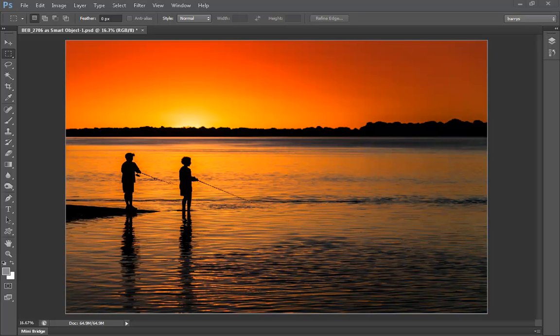Best of all with raw files is we always have the original raw file to go back to and manipulate it again if we want to. It's a bit like having a roll of film that we can develop a number of times, and each time we can change our technique and create a better result, or maybe just to create something different.